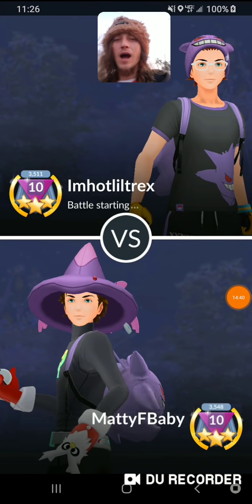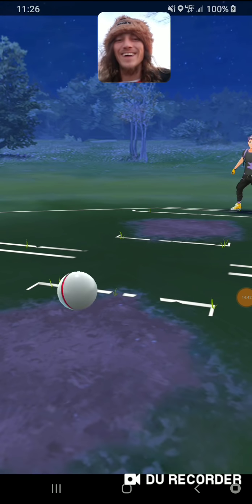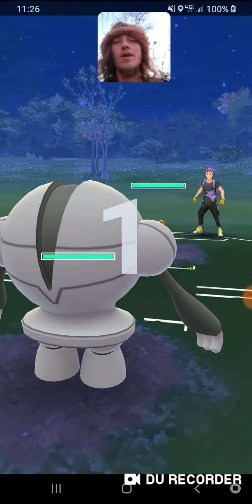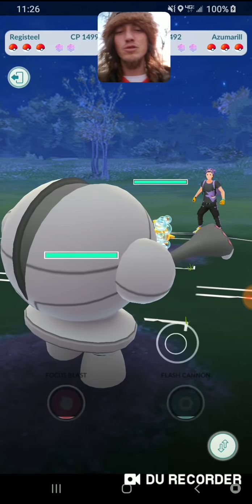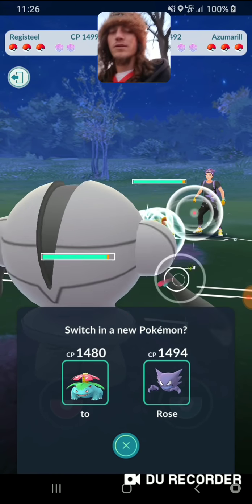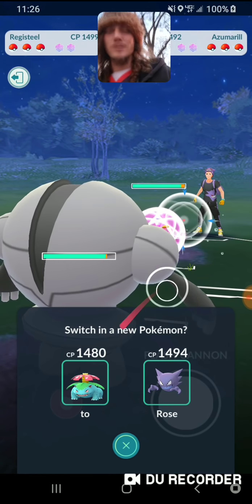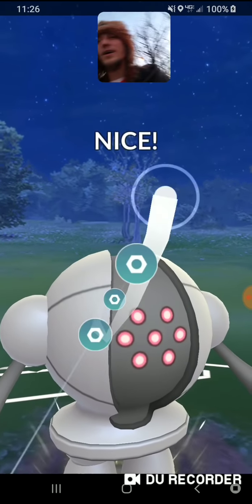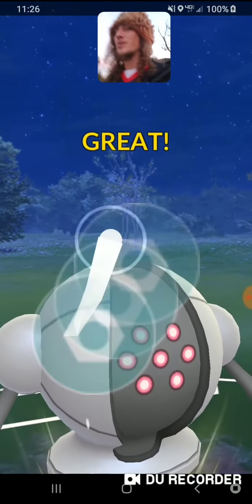Alright, against I'm Hot Lil T-Rex. Damn, I wish I would have said that faster. Yeah, his name's I'm Hot Lil T-Rex. Alright, our neutral Flash Cannons do work against the Azumarill. We always got to worry about Hydro Pumps, but if you've watched some other videos, you know that I'm like, man, I'd rather tank one Hydro Pump when I got a lot of health than waste a shield on a Play Rough or Ice Beam.